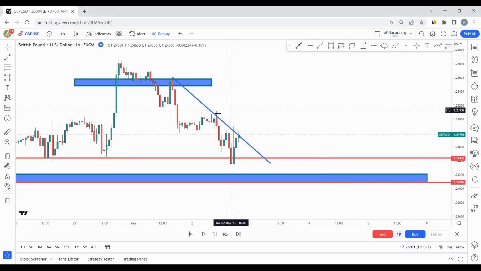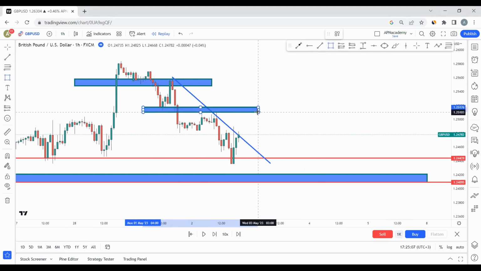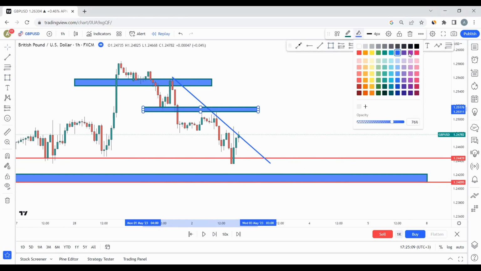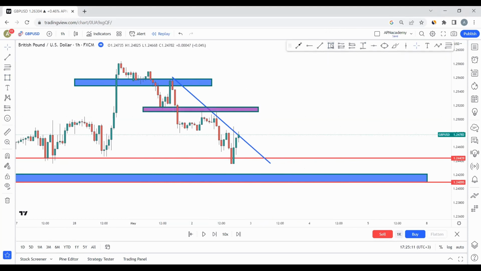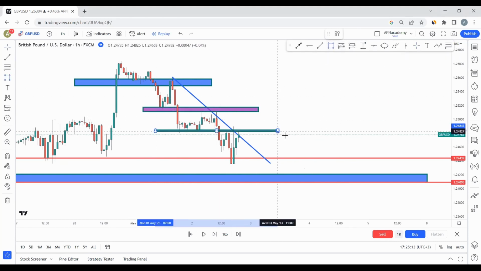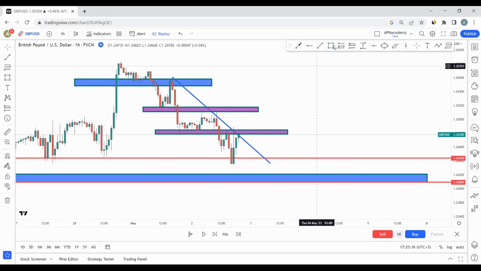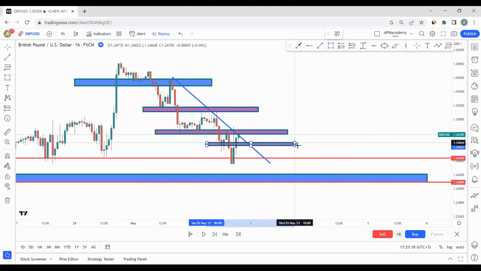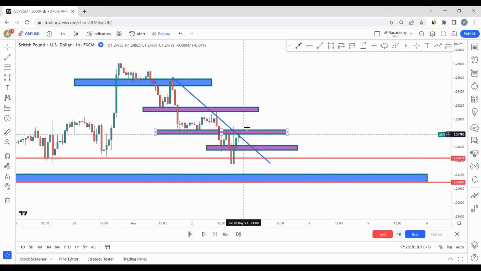So to avoid all this, we have this market that's making lower lows and lower highs. You can clearly observe from here, the market is simply making lower lows and lower highs, right? Let me just change the color to purple, right? Again, it broke this point here and made lower lows and lower highs, right? So it came back here, made this lower low here. So it has kind of broken above.